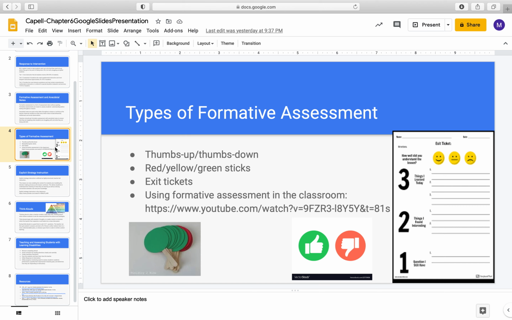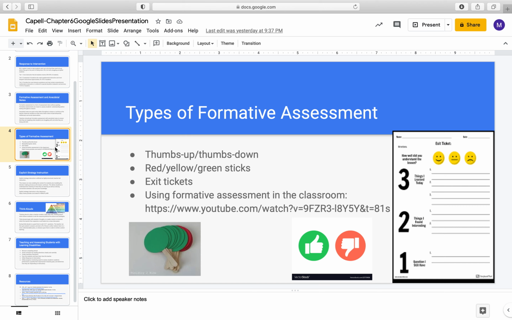I feel like sometimes students might not want to, especially as they get into the older grades, or even the younger ones, I guess, because they'll just do what the other people do. I get worried that they'll just put a thumbs up just because everybody else is, or because they don't want to let the class know that they don't really understand. So I like doing exit tickets because it's personal to the student, it's individual. Nobody sees it but the student and the teacher.